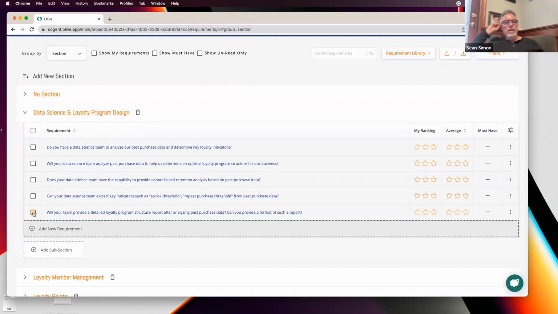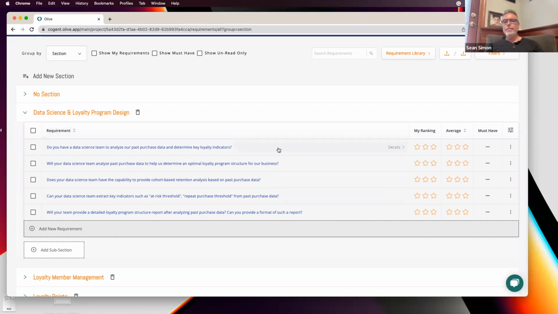Okay, and just to add clarity for the members listening, these questions are in here already because we cloned an RFP that we had previously built, and we've got about 8 of them pre-built. But if you have an RFP need for a category we don't have built, we can talk about how we go about building that for you. If you have it already built out in an Excel or something, we can get those questions uploaded. If you don't have anything, we can help you gather questions from a variety of sources, but this is one that was already built out and that you're able to take advantage of.